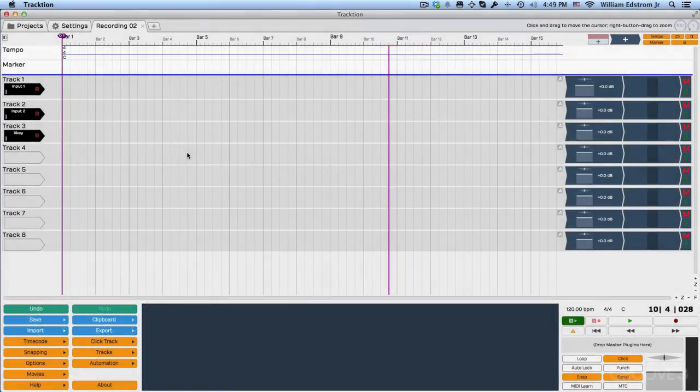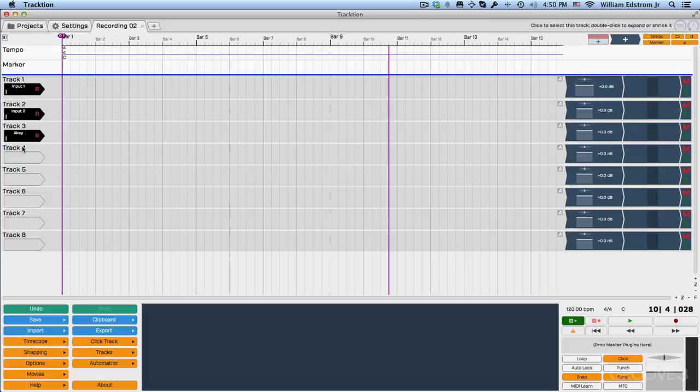In this video, I want to show you how recording audio works in Tracktion 5. We're going to talk about the inputs, and we're also going to talk about the click track so you can hear an audible click to keep your timing in line while you're recording your audio take. And so we're going to get started by just taking a look at the setup here.